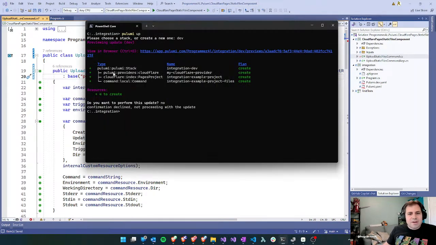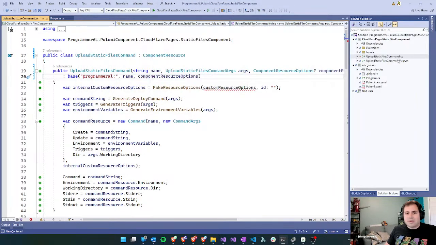I'm looking at. Okay, got it. So, all right. So, who it's from? Provider. Oh, the type of thing. So, I guess index. Yeah. Okay. Index. Upload. Cloudflare pages, I guess. Cloudflare pages, upload static files. I think that's good enough.